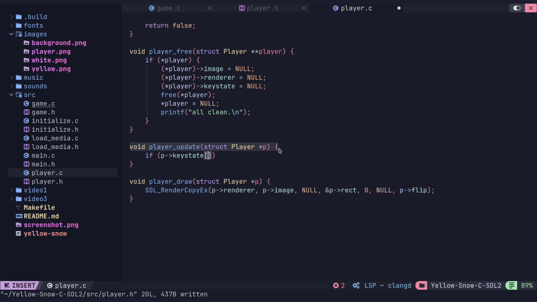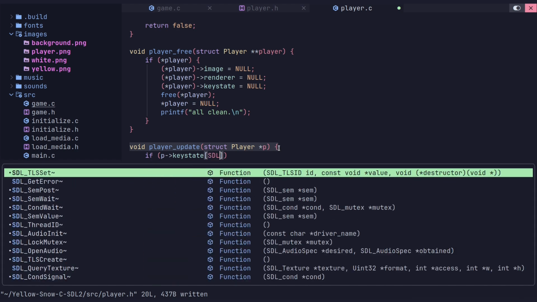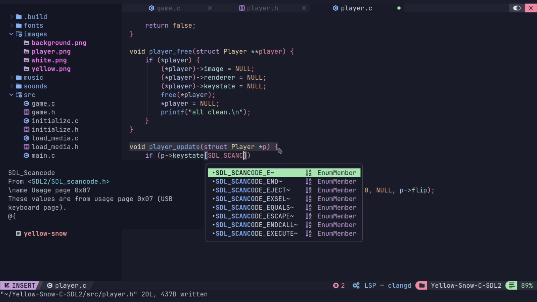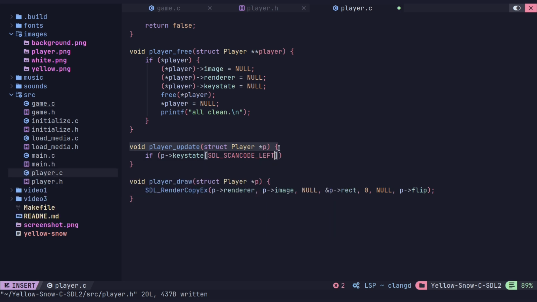And now we can index into this array by using the scan code, which is an enum, SDL scan code. And we want left, which is going to be the left arrow key. Did I spell this right? Scan code left. We'll assume that it's right.